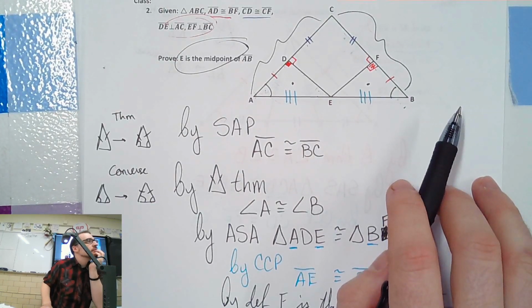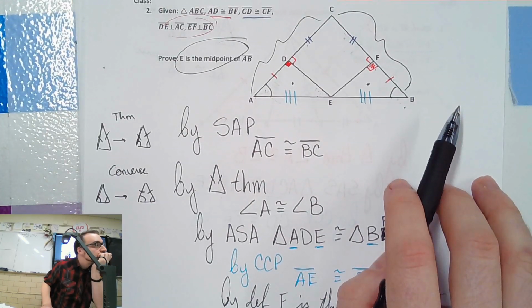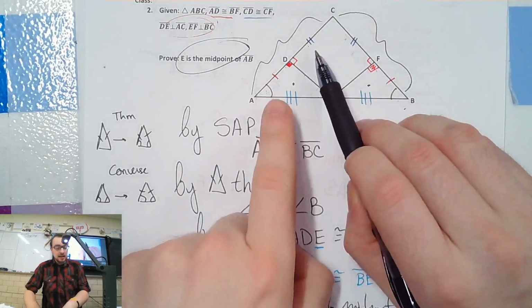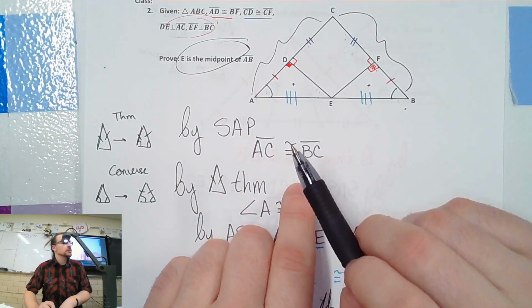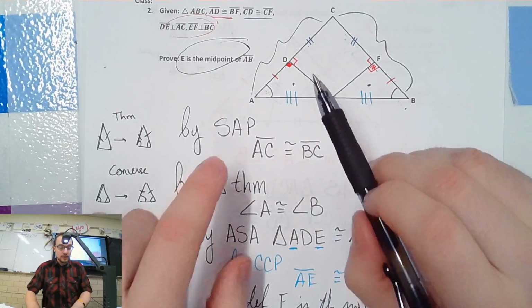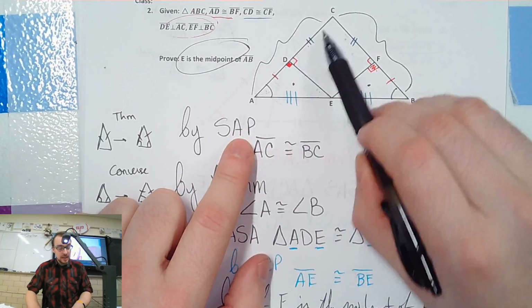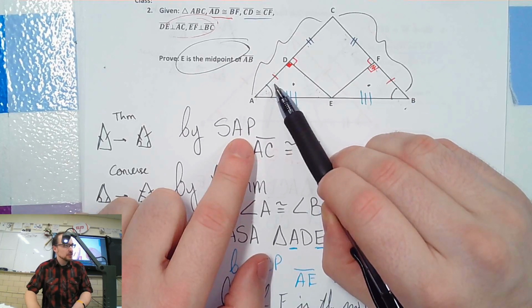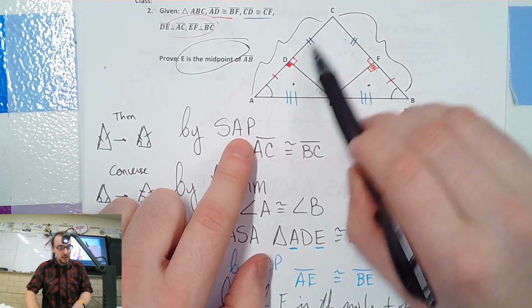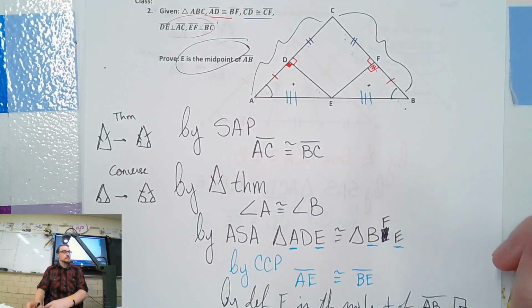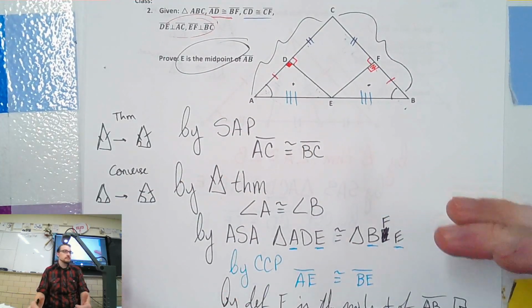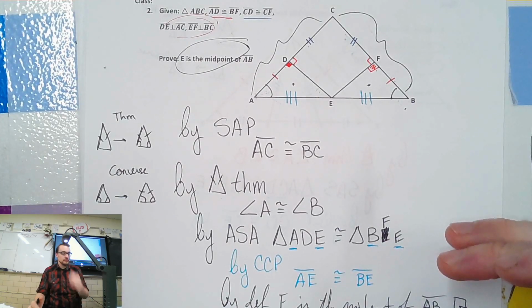For real? So we have to use the SAP. Yeah. SAP is two little guys add up to the big guy, right? Does that make sense? Or big guy minus little guy gets other little guy. Black minus blue gets red. Black minus blue gets red, so they must be the same. Good question. How do you feel, Xavier? Feeling good about this? Okay.